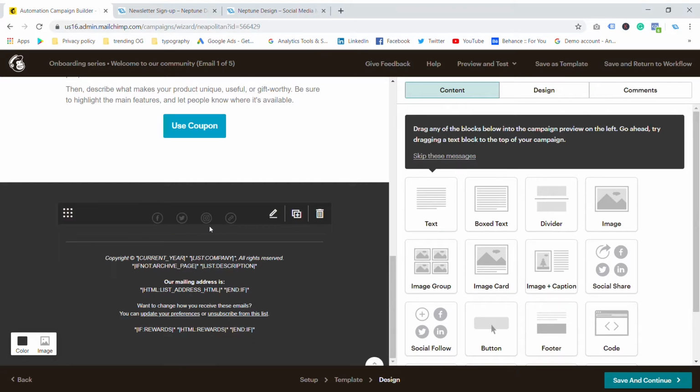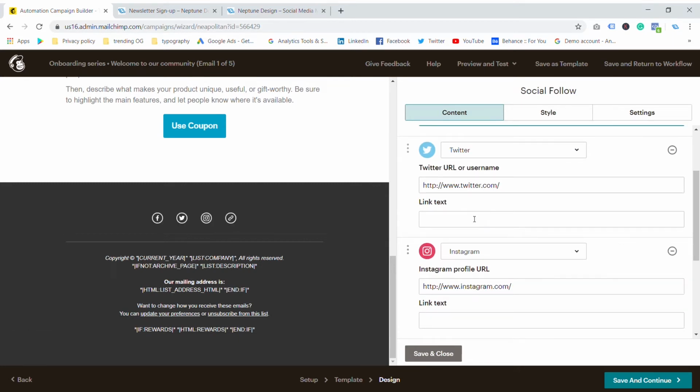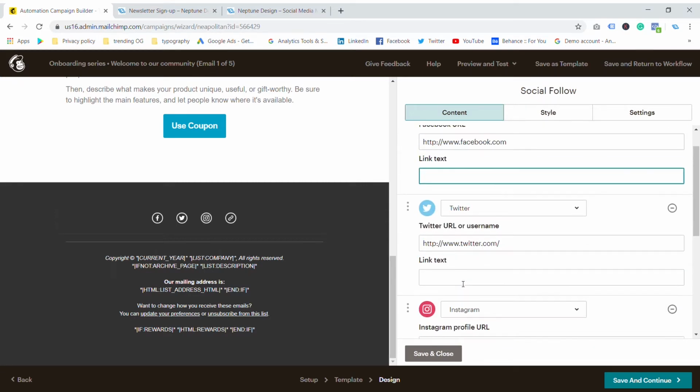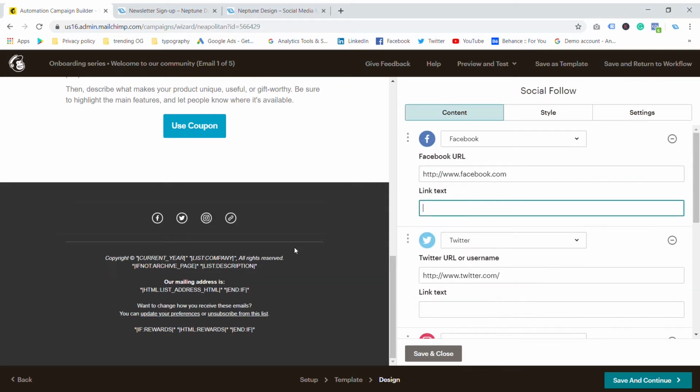These are social media icons. What you can do is you can put your social media links over there, or you could just remove it entirely. So if I click on the pencil icon, it comes up and there's a whole lot of links where you could put your social media and your website details and anything you want. You can even add YouTube or more stuff. So what I'm going to do is I am not going to include that for the purposes of the mail.